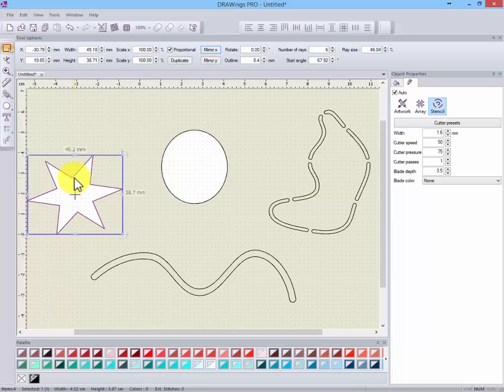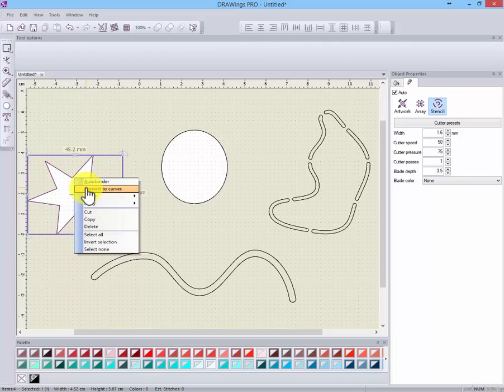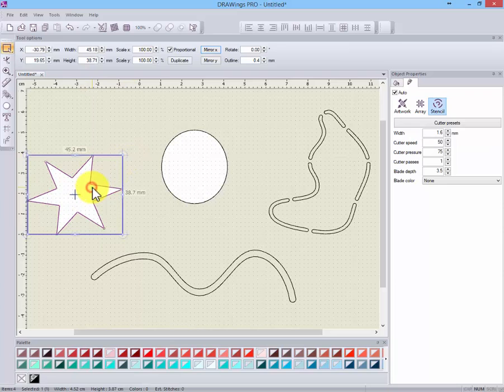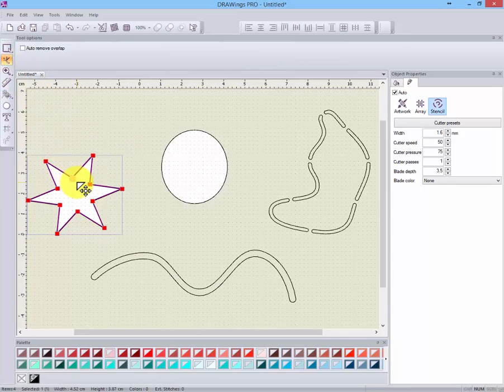So to use a predefined shape as a normal shape, you need to convert it to curves. Using this option, the predefined star shape is changed into a general shape that has the same shape and size as the previous one. But it no longer has the special ways to customize and edit the star shape. So if you modify a node, it does not change the ray size anymore. Now you can add stencil bridges so that this stencil object can be held together.